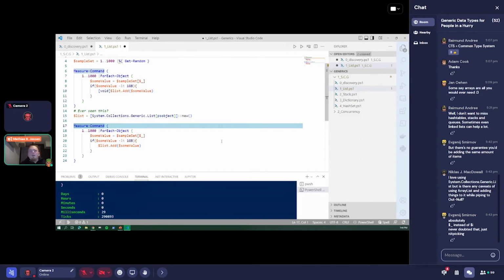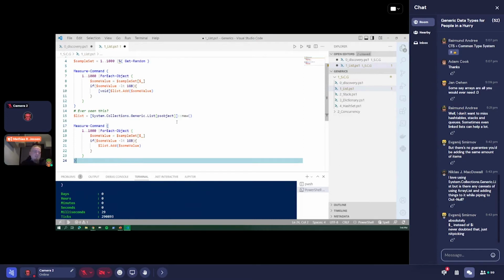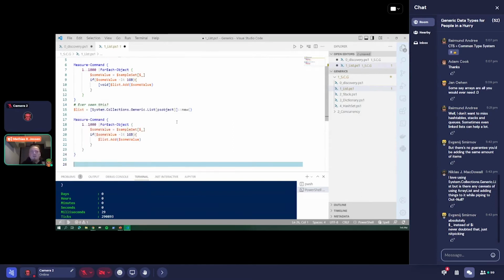Obviously, we measured the performance characteristic of inserting a bunch of stuff into these lists, right? And if we do a comparison, I'm not going to do that right now because I have more stuff I want to go through. But if we compare this to doing the same thing with an array and the plus equals operator, right, adding to a dynamically resizable array, we're going to see that the list and the ArrayList are going to be way faster than the array. And so you might go away from this demo thinking to yourself, excellent, lists are super fast, arrays are not, I'll just use lists all the time, right?